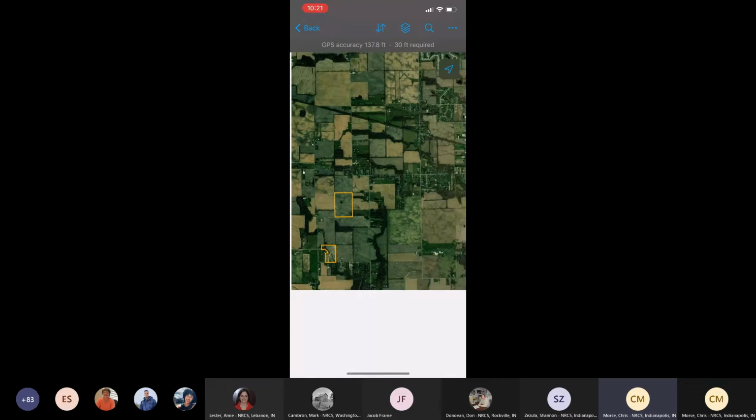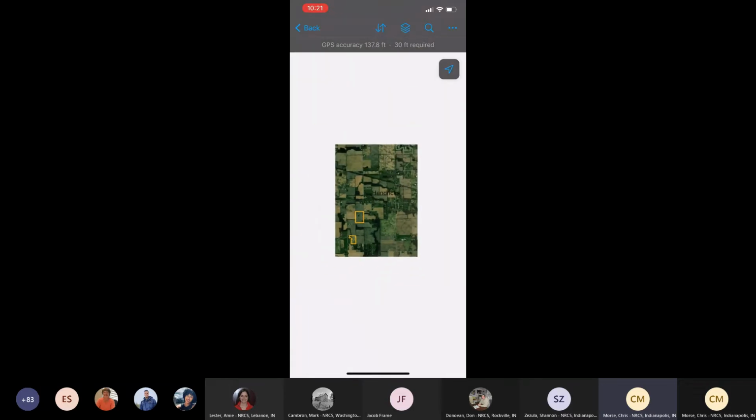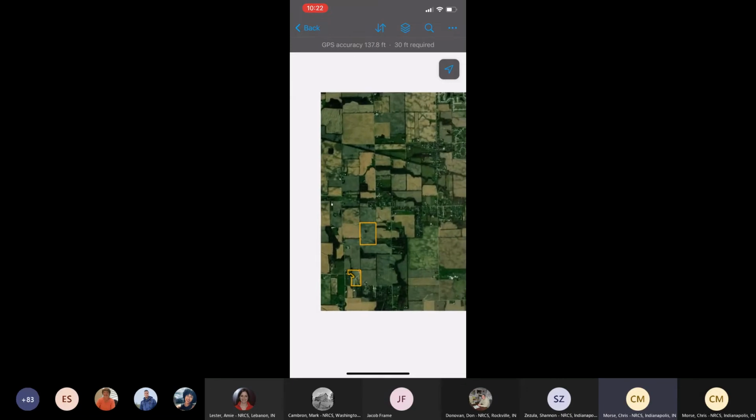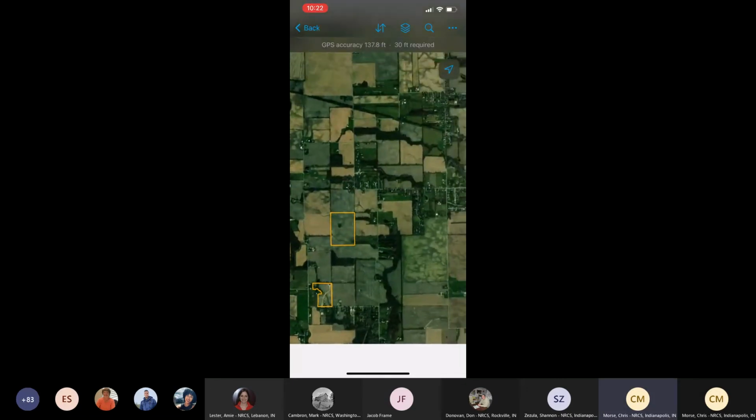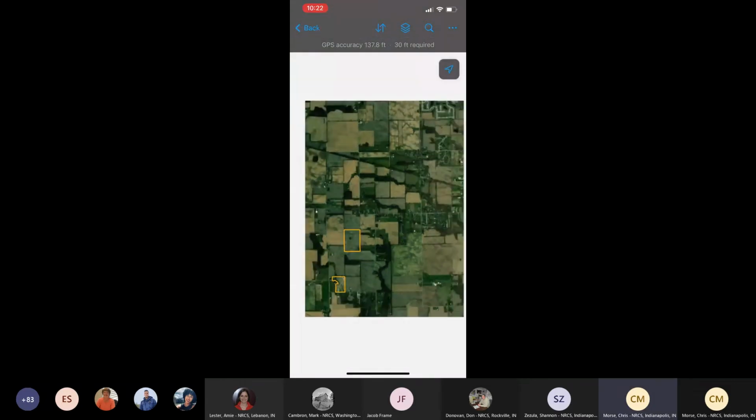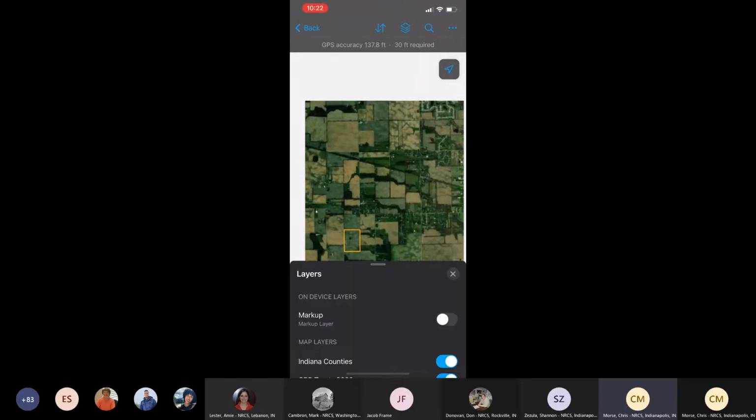So I'm going to open this, and we're in some corner of Hendricks County here, just the little piece that I downloaded, as I pan out a little bit. But again, you could download a lot more. You could definitely download up to a county. Just give yourself 15 to 20 minutes to let that download happen. And the reason I'm downloading it is because if I go out there, I may be out of cell range, and that may have an impact on your navigation. But the same data layers are in here.